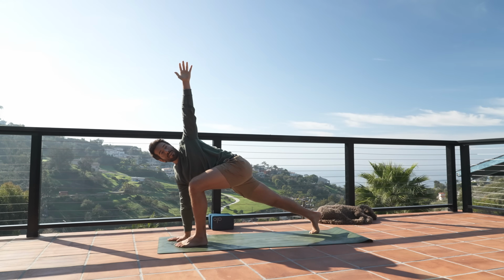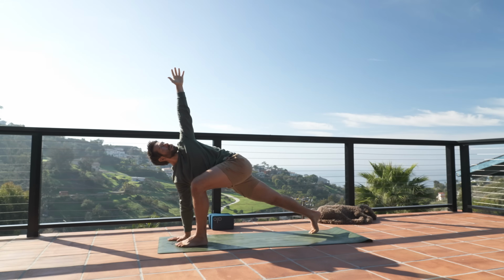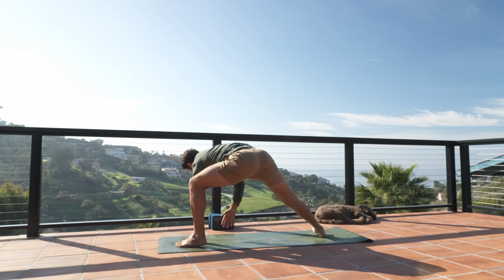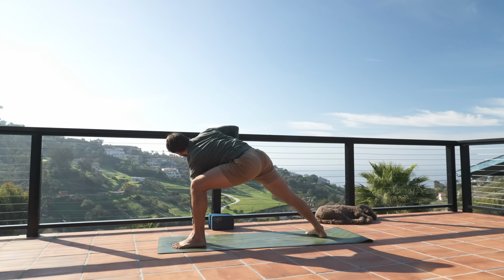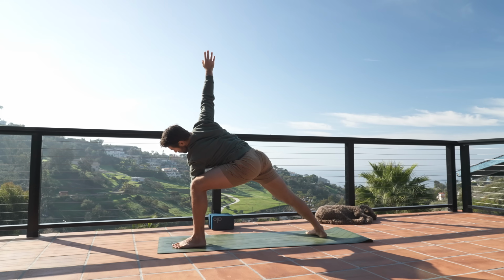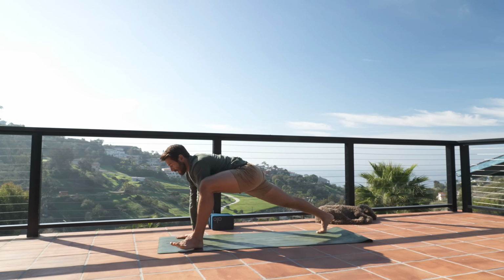Lengthen through the horizontal axis. So from your back ankle through your spine, get length, and then rotate, spin your back ribs down. Now plant the left hand on the inside of your foot, and as you turn your back heel down, rotate, open up your chest, raise your right arm. Then bring both hands down onto the inside of the foot.